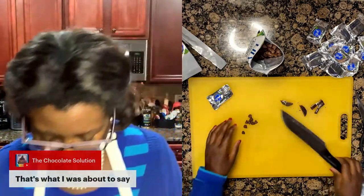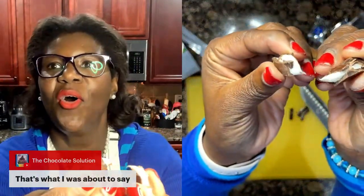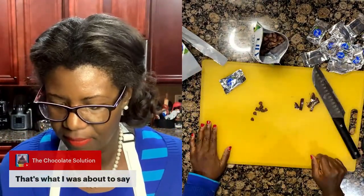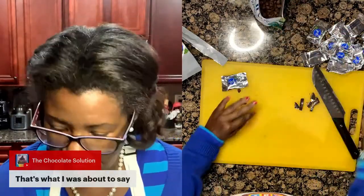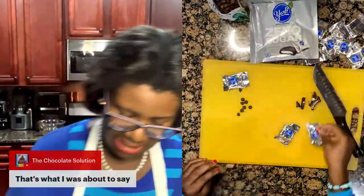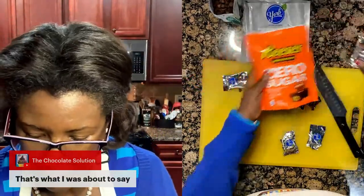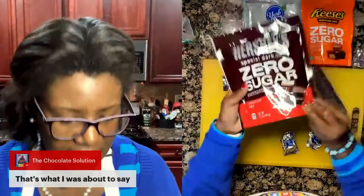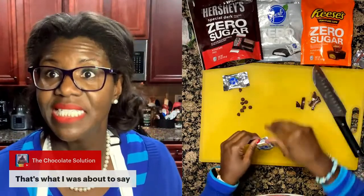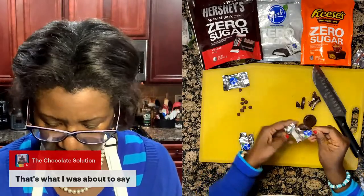Okay, so if you guys are all right with that, I will just chop this up and we'll use the white from the peppermint patty to give us the variation of color. All right, so let's do this. I'm going to open up the peppermint patties. And again, these are zero sugar peppermint patties. Hershey's has a whole line of zero sugar candies. So I'll just keep them here so y'all can see they have zero sugar Hershey's, zero sugar Reese's, zero sugar York, Jolly Ranchers, everything.